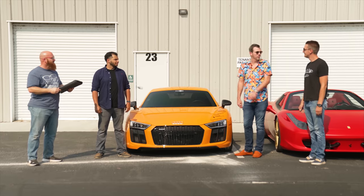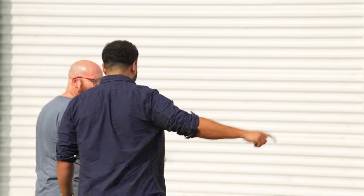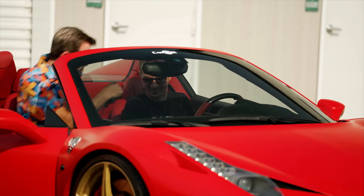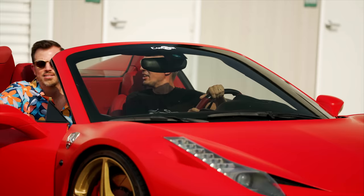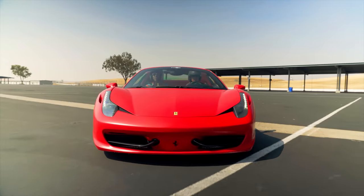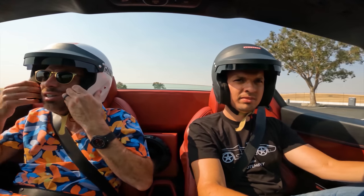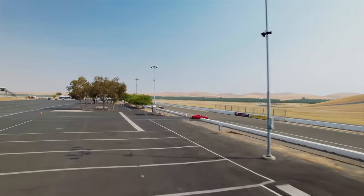I'll take it. While he goes and wrenches every day, why don't you take me around in this thing and not kill us? Go get your car fixed, Freddy. I can't. That thing? Yes, that thing. There goes the warranty. Did you find yourself keeping this in automatic a lot? No. That's the best thing about these relative to the Audi. The way you interact with the Audi forces you into boring automatic seventh gear at 30 mile an hour mode. So you're already complaining about your Audi. That's right.